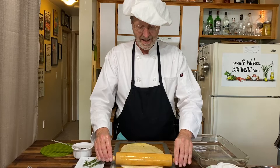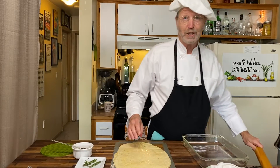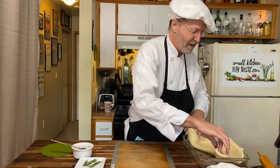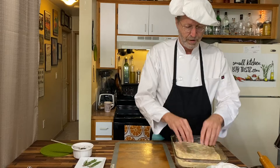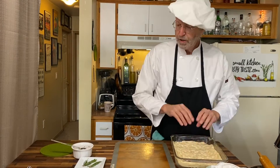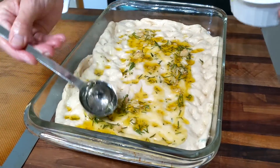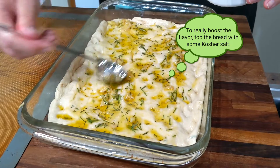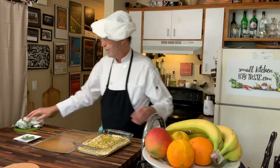I'm going to prepare this for my 9 by 13 pan. If you don't have a rolling pin, try a wine bottle — it works just as well. We're going to turn this over, put it oil side down, massage it a little bit so it fits perfectly in the pan, then use your fingers to make all kinds of little dimples. We have this herb mix we put together — put this on and spread it around, getting it in all those nooks and crannies. Now we have one more step: another rise.